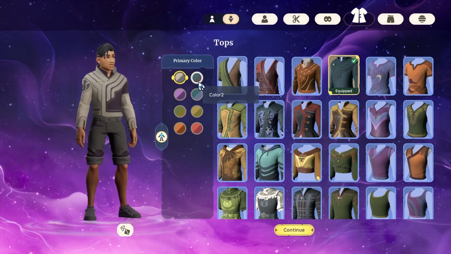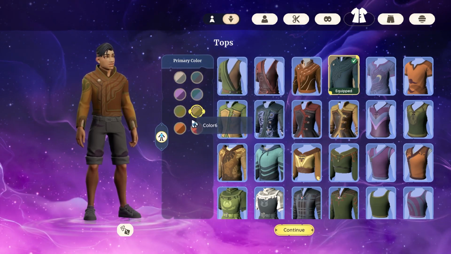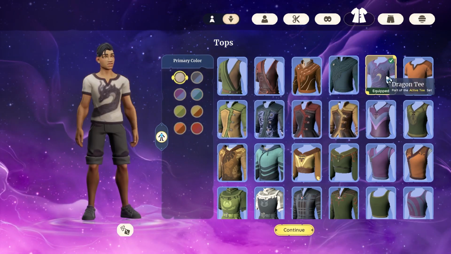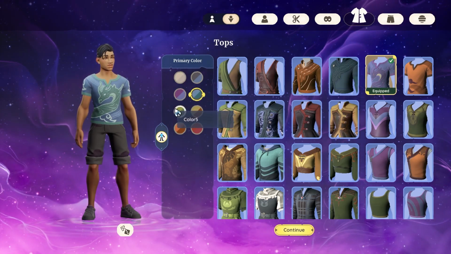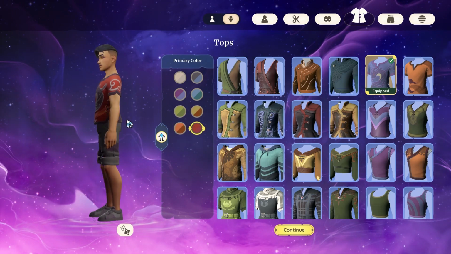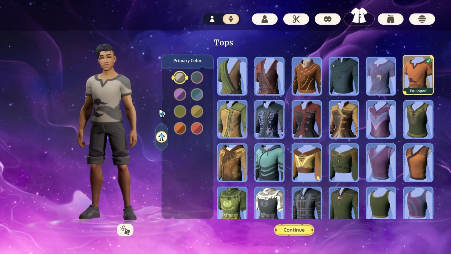And this one is the Modernist. Purple looks really nice. Dragon Tea. I like that even the outline of the dragon's color changes too. The back. Pretty cool one, actually.